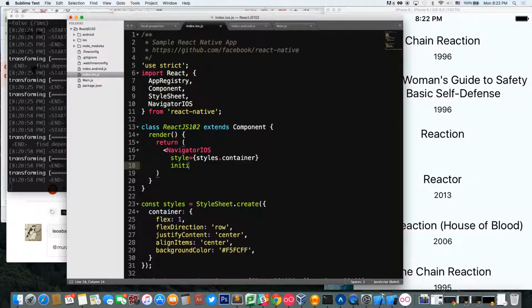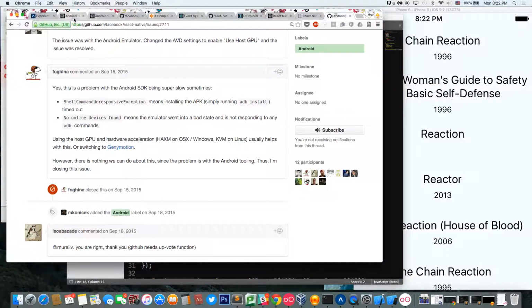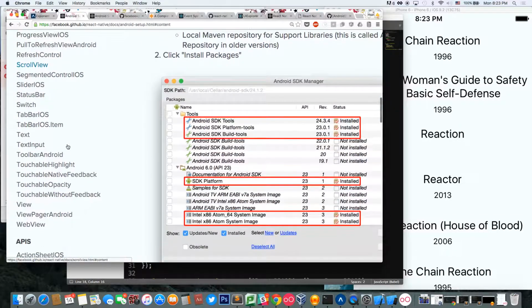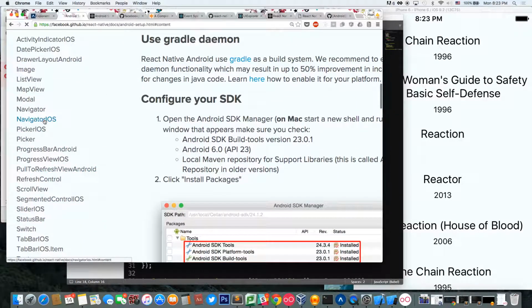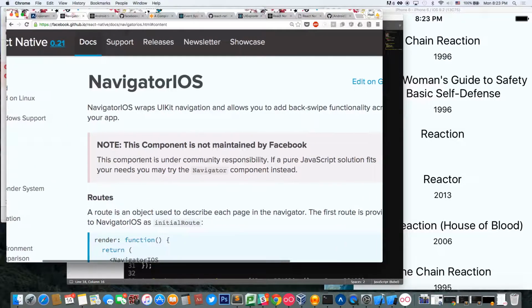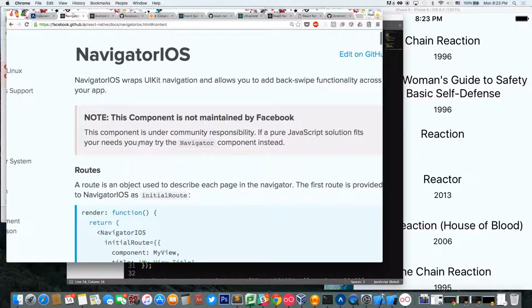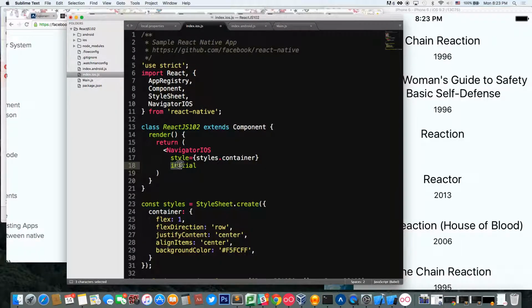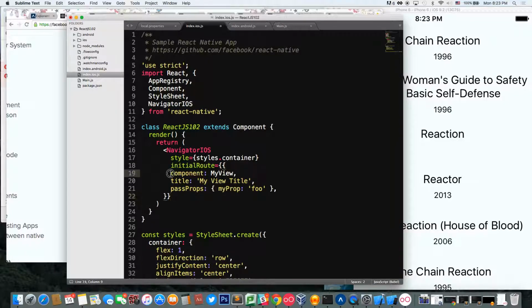And this initial route, let me go into the navigator docs. NavigatorIOS, where are you? Right here. It's not maintained by Facebook. Whatever. I need an initial route, right? I'm going to copy this over. Did they deprecate that or something?